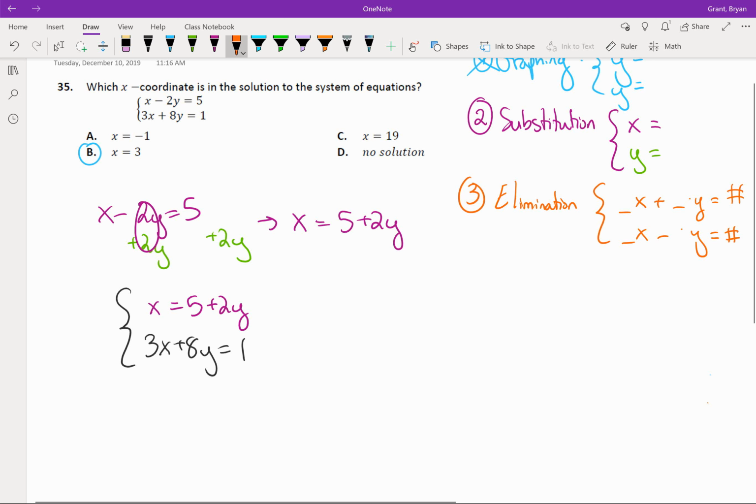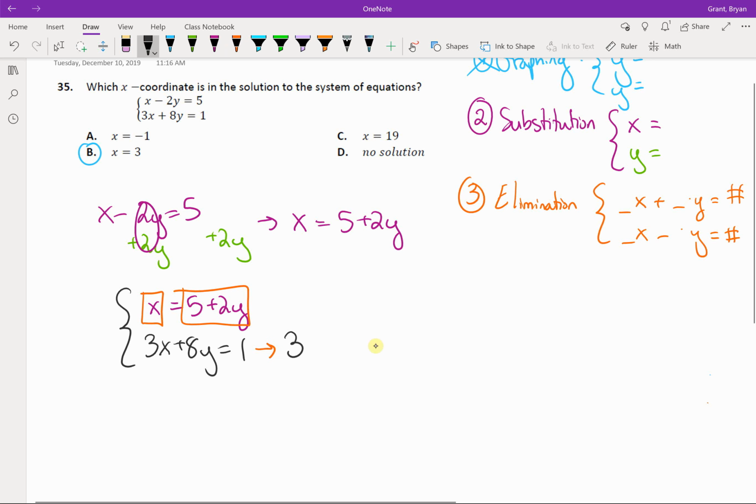But maybe a better example might be someone who asks for a pop, if you're living in the Midwest, versus a cola versus a soda. All three of those mean the same thing. You just use different words based on where you're living. And so we're going to do the same thing here. We have x, or we have 5 plus 2y. So if I had a sentence like, oh, I have x over here, instead of saying I have x over here, you could say I have 5 plus 2y over here. They are the same because of the equal sign. And that becomes important right now.